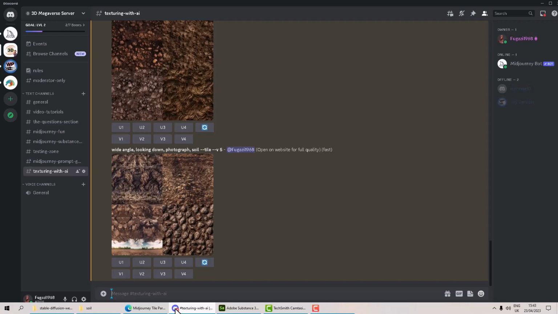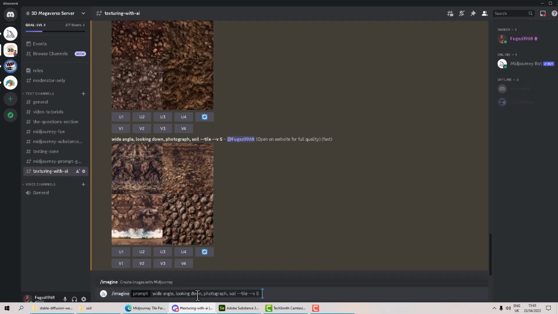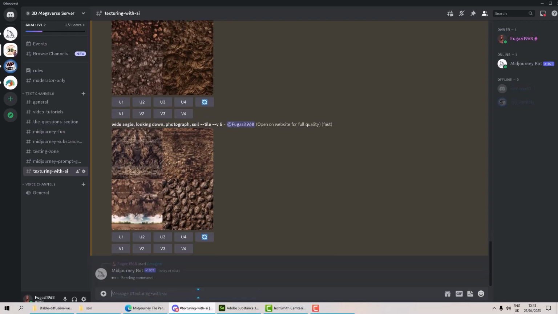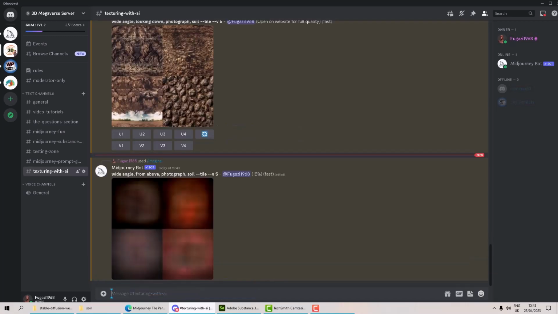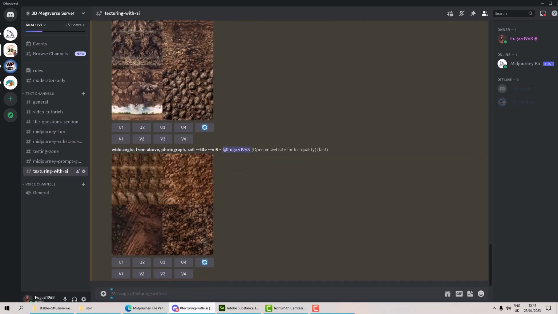It's somewhat successful, although we've got some sky down here. You might want to just adjust this looking down. We could say from above, see how that works. There we go, we've got some more distant views now.